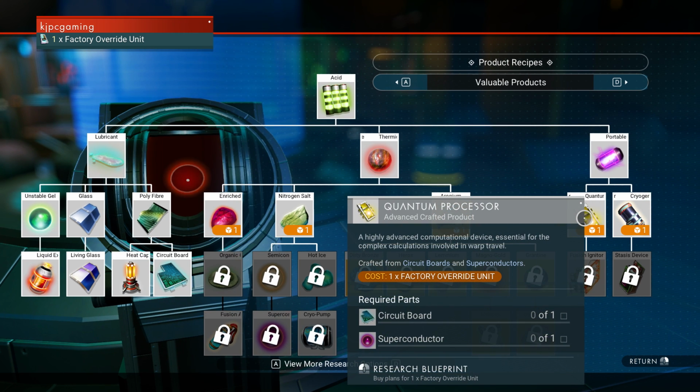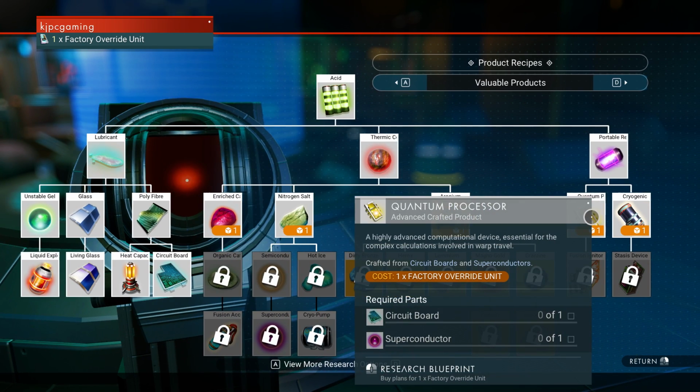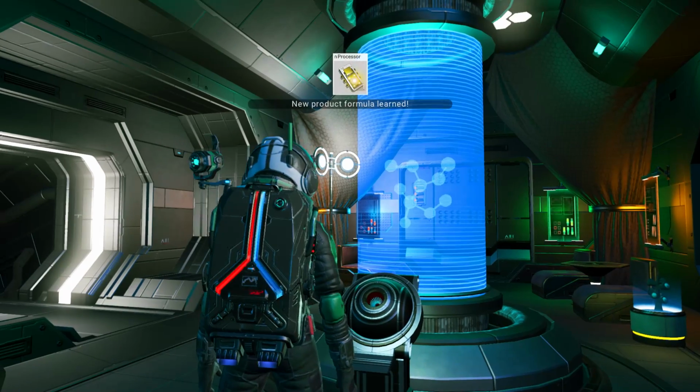The quantum processor takes circuit boards and superconductors. We can make circuit boards, and we can get superconductors from missions. Cryogenic chambers require living glass and cryopumps. Cryopumps are a little bit more difficult to come by. It looks like we actually have one. Probably got it from a mission. Living glass is something we know how to make because the scientists taught us. So I'm going to start with quantum processors.